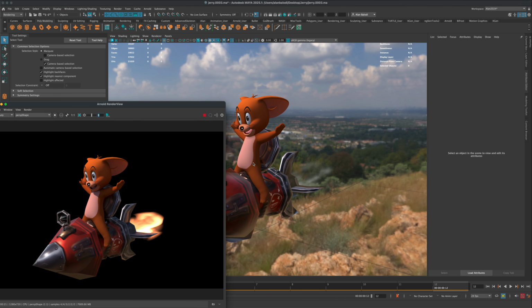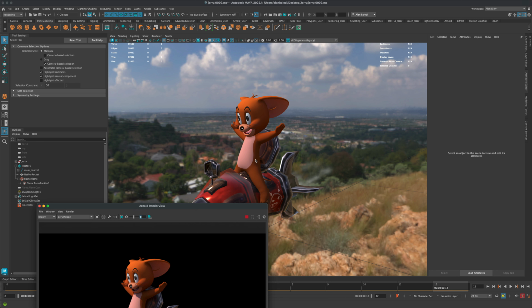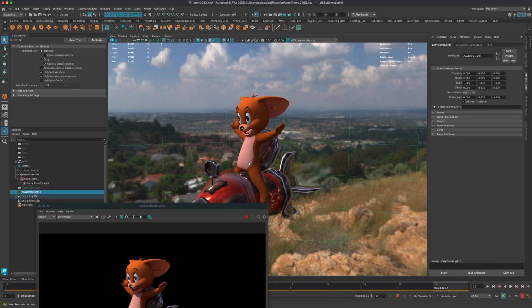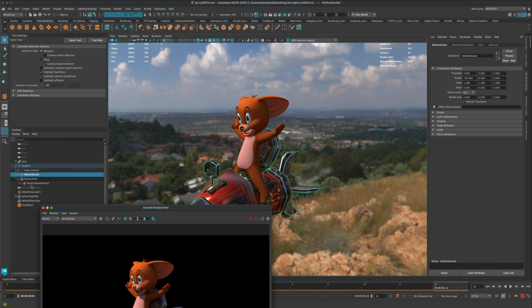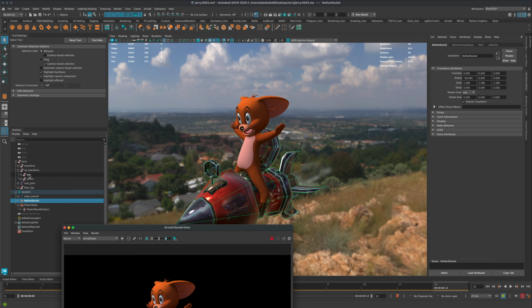All right, so next, let's go ahead and also assign an Arnold material to Jerry, right? Now, the way this rig is set up, if you click on it, you can't select it. That's just something that was added to this rig. So what you can do is you can just go in the outliner and open up Jerry, if you're following along.